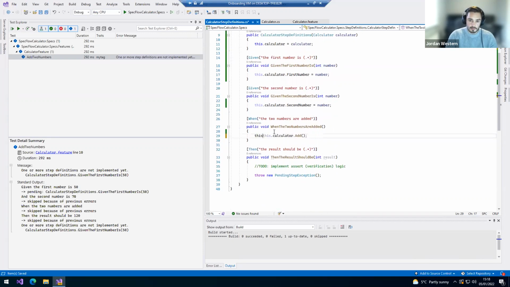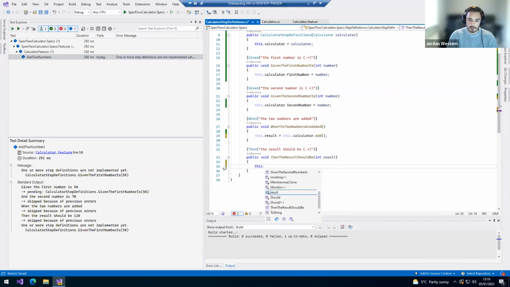So we'll say this dot result. Oh, so we now have a reference to the result inside of our step definition. And now we need to do our assertion to get our result. So what we'll say is this dot result.